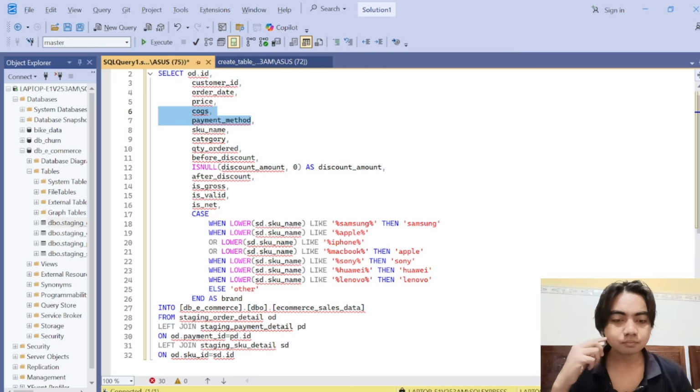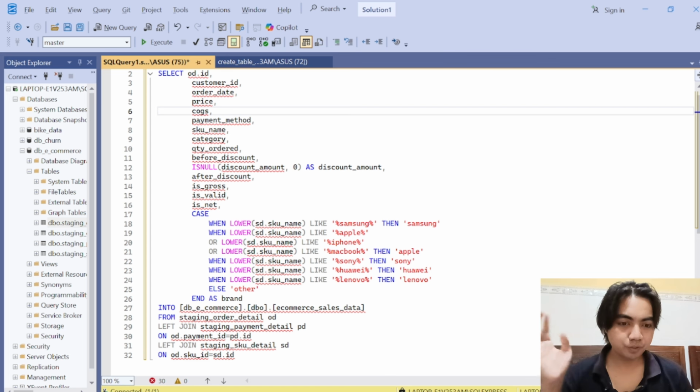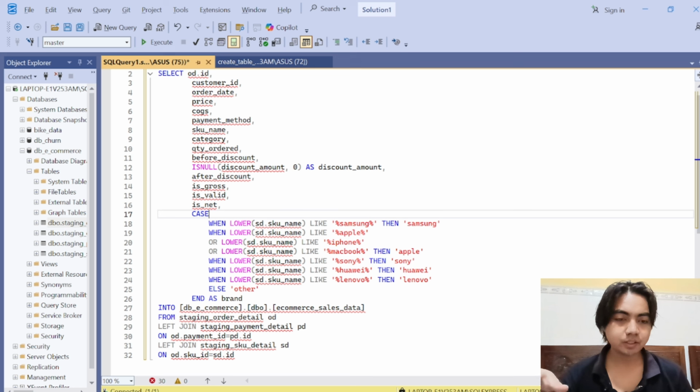Okay, and then, remember in the previous questions, the stakeholder asked us to look at a couple of brands: Samsung, Apple, Sony, Huawei, and Lenovo. Because of that, I think it's good for us to provide that information for them.